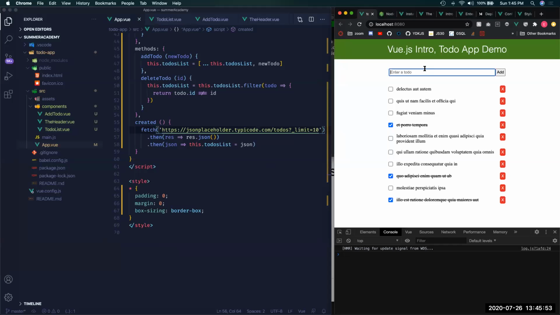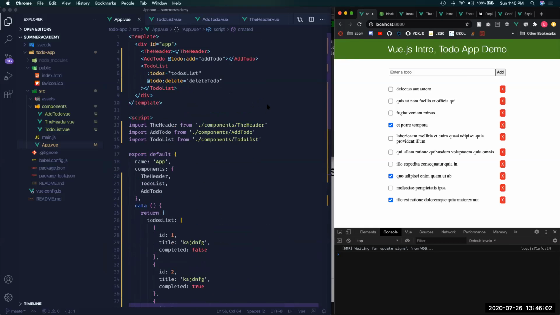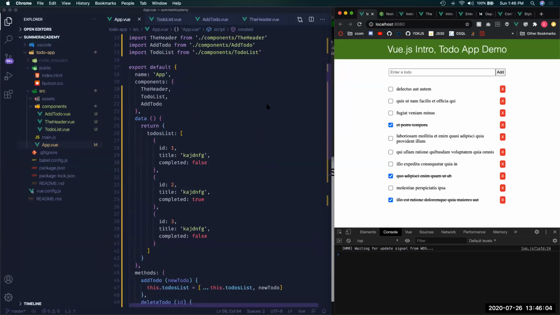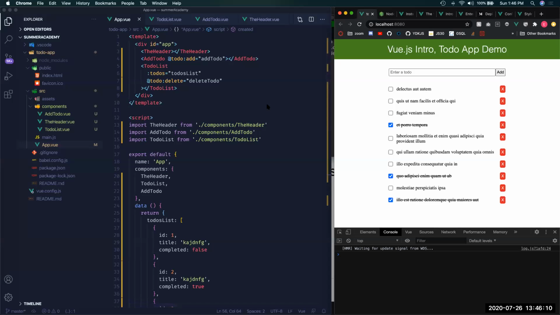All right, this is a very basic to-do app. There's not that much going on, but you can see that you just have to learn the framework once, and then you are able to create really awesome stuff without having to write a lot of boilerplate code like document query selector or whatever. That makes it easier, and it's more declarative.